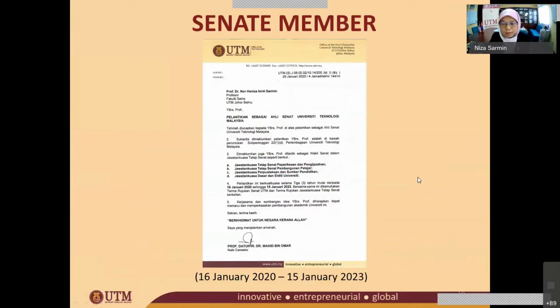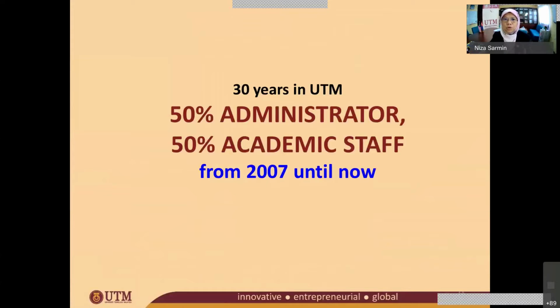And I'm also a Senate member. I have to go to so many meetings in the sub-Senate. So in these 30 years in UTM, from 2007 until now, that's 14 years, I've been 50% administrator and 50% academic staff. As associate professor before, now a professor. I still have to teach. I still have to have students. I'm still a lecturer. Okay, so you have to understand that.